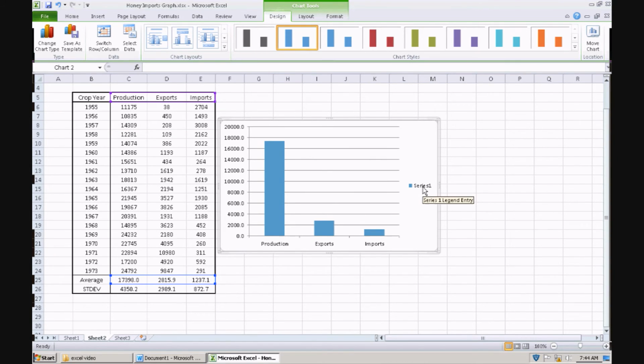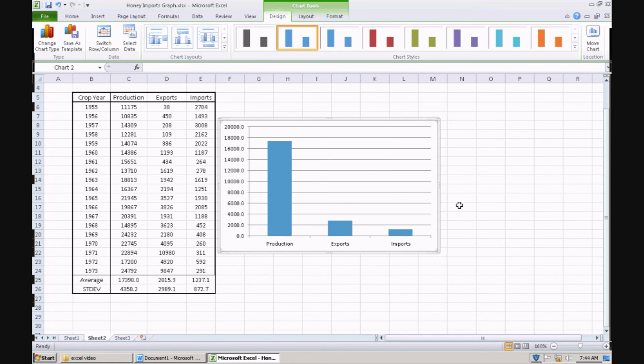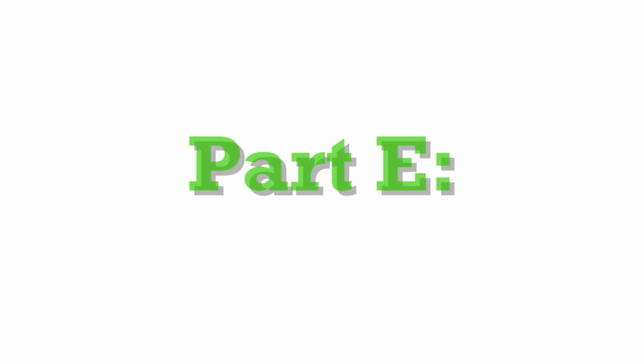Let's get rid of this series value. I know that all the IB teachers don't like when that's there because it really serves no purpose. So we're going to delete that. Next, the next thing is we need to put error bars. Error bars tell us what's the variation of the data around the mean.